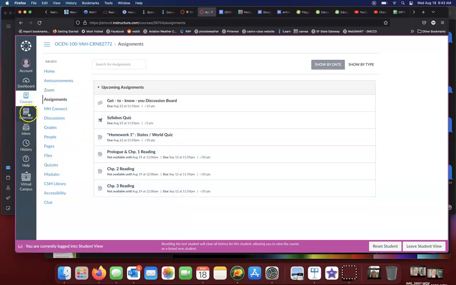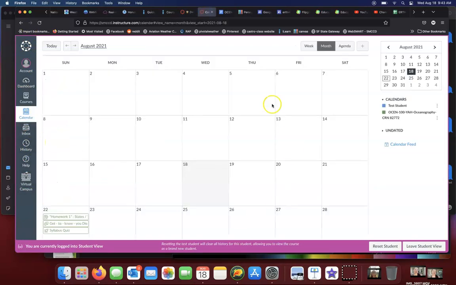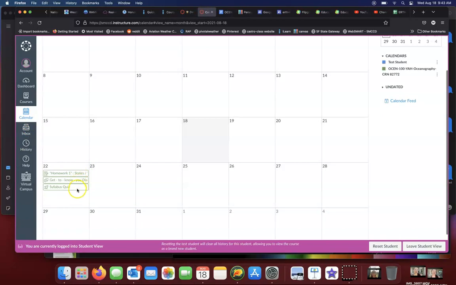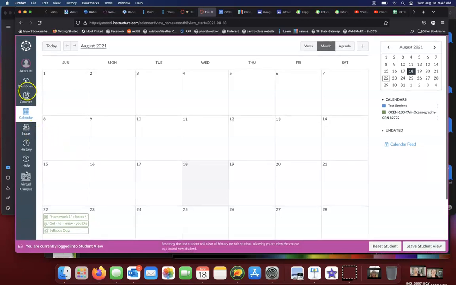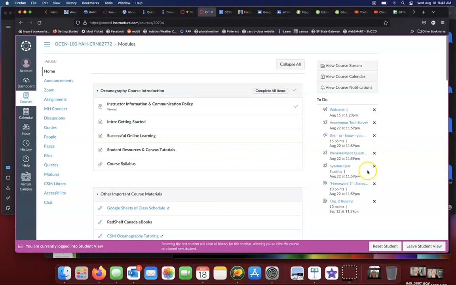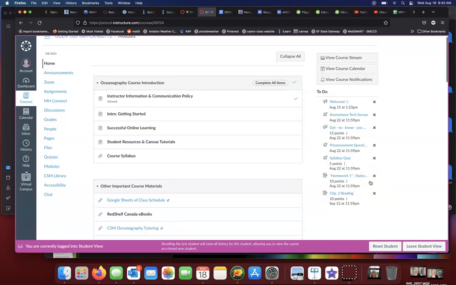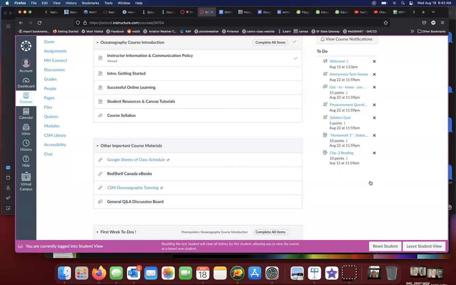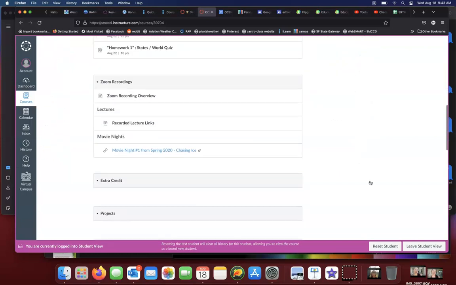You can also click on the left-hand side, click on calendar, and then that will pop up everything. And notice how on the day that things are due, it's all right there, right? So that is a great thing. Additionally, you have a to-do list over here on the right-hand side, which once again gets you the to-do list for your due dates. I think that's all that I wanted to say with Canvas.